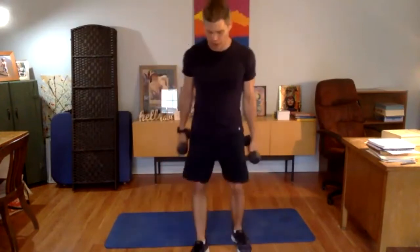And I want to see a hammer curl now. Hammer curl is hands parallel, like you're swinging a hammer. Very simple. I'm nice and tall, and let's go together. All together. Ready, set, go. So we're not alternating. We're just working our column strength with the body. Our center column is tall and strong here.